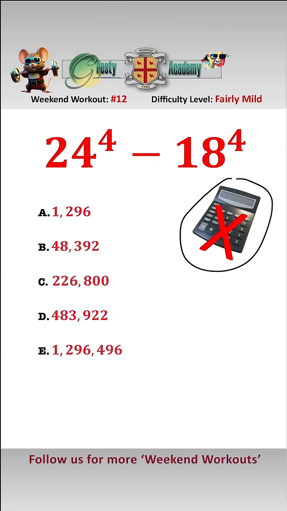So no calculator allowed but we can do this without too much exertion of the brain. Let's rewrite 24^4 as 3^4 times 8^4 and write 18^4 as 3^4 times 6^4. Therefore we can rewrite this as 3^4 times 8^4 minus 6^4.